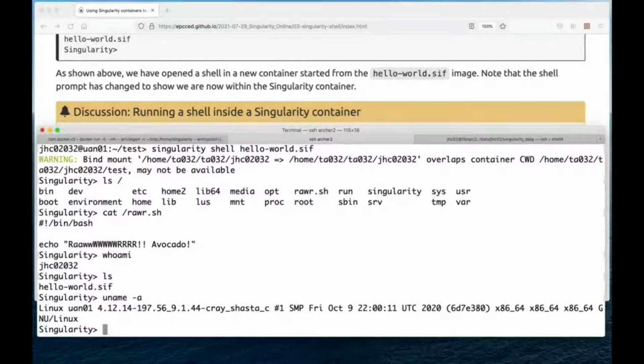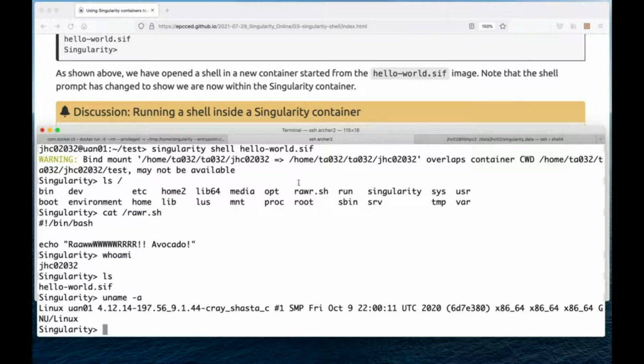Whereas if we were running, for example, a Linux virtual machine in VirtualBox, it's very different, because a virtualization tool like that is providing you with a full virtualization layer, and you're actually running a kernel specific to the virtual machine. So I hope that makes some sense. If you're not familiar with the virtualization layer, maybe it's a little bit confusing, but that's the explanation for why you're seeing the same inside and outside the container: the container is still running on the same kernel as the host system.